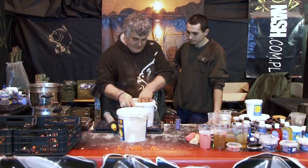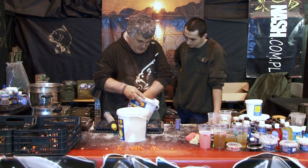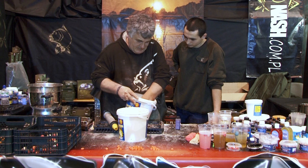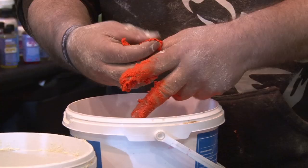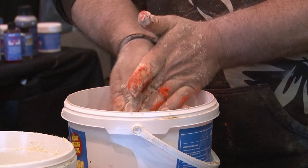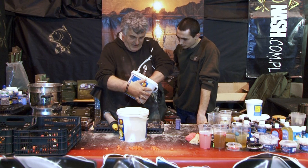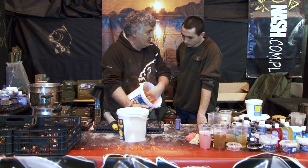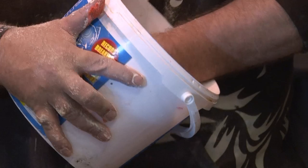Always add the base mix a reasonable lump to start with until you get a nice sticky dough. When it gets right, it starts to fall off your fingers easier. The right thickness of the paste is when it goes out of your hand, but still. I'll tell you a good way of knowing. It stops sticking to the bucket. Then you know it's nearly ready. When it stops sticking to the bucket, you know it's getting there.